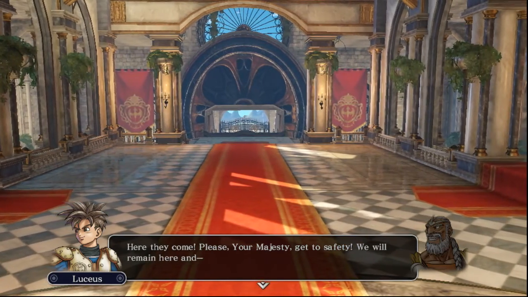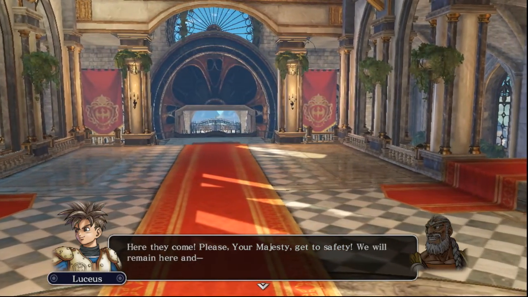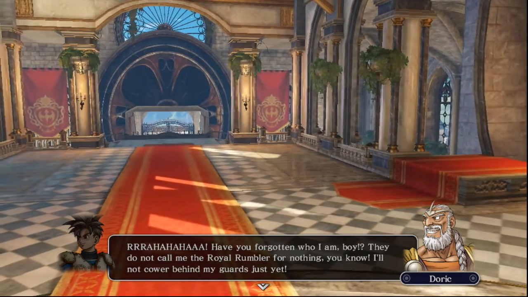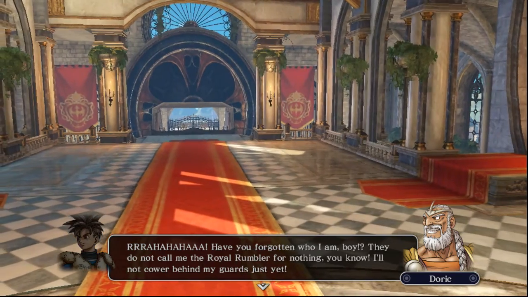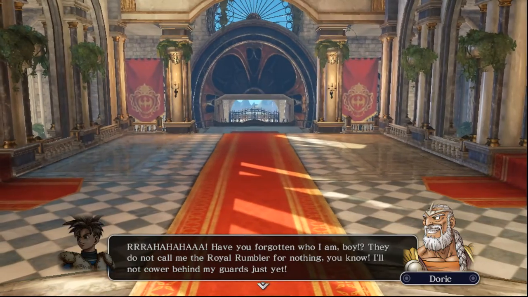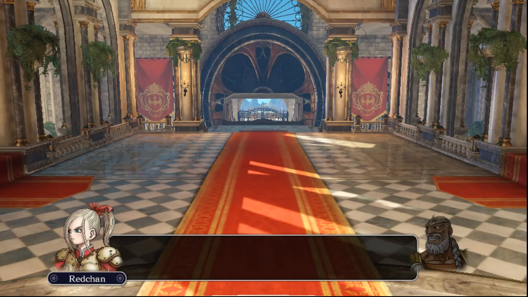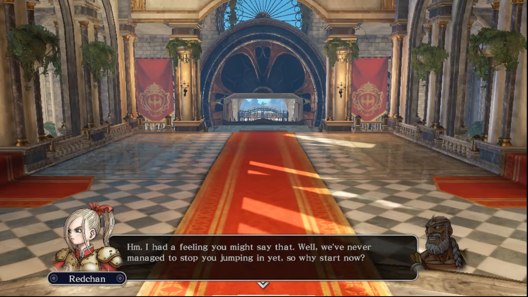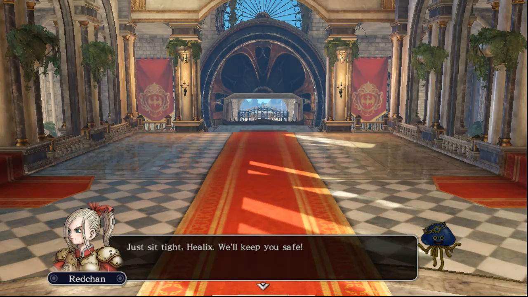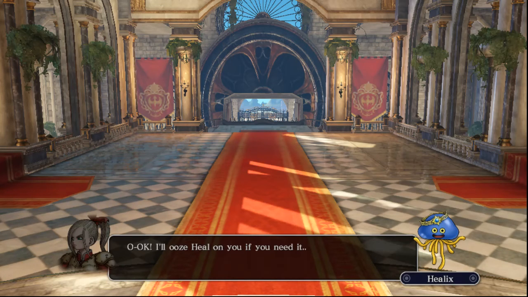Here they come. Please, Your Majesty, get to safety. We will remain here and... Have you forgotten who I am, boy? They do not call me the Royal Rumbler for nothing, you know. I'll not cower behind my guards just yet. I had a feeling you might say that. Well, we've never managed to stop you jumping in yet, so why start now? Slurp, I'm scared. Just sit tight, Helix. We'll keep you safe. Ooh, okay. I'll ooze heal on you if you need it.